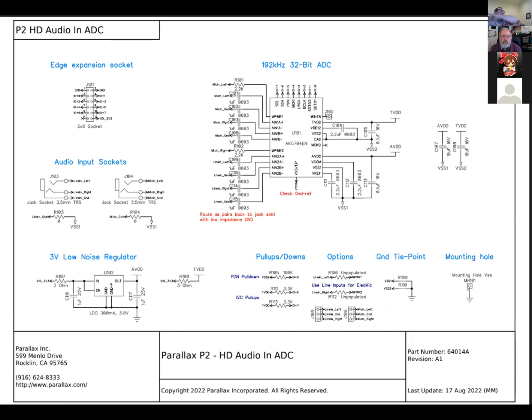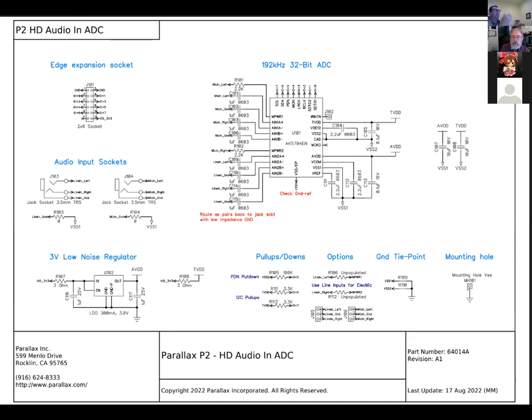So we were going to use a part from the same company, but it was a little bit simpler in some ways. But DigiKey said they had like 370 in stock, but it turns out they had 0 in stock. So they have some more of these. So we've got these things on order. Apparently they're in inventory. This is a 4-channel, 192 kilohertz, 32-bit ADC. These are like $7. And they're like 107 dB dynamic range.